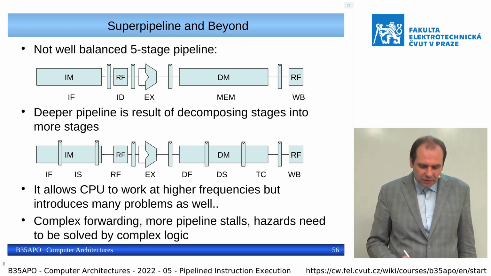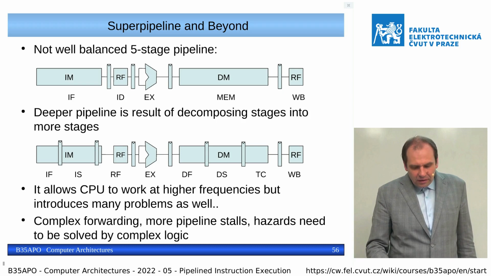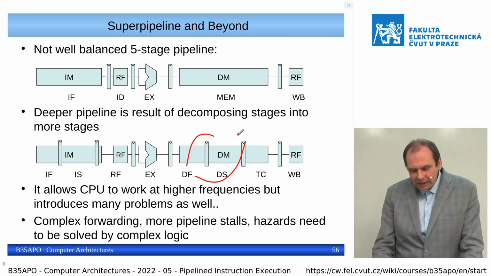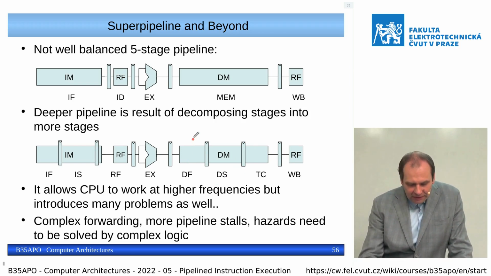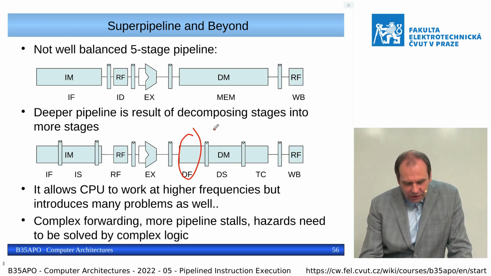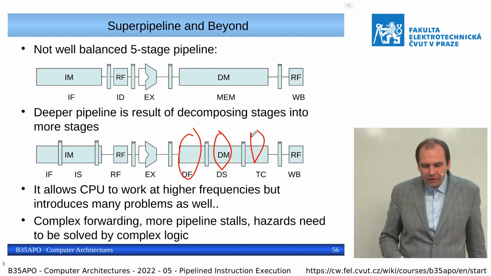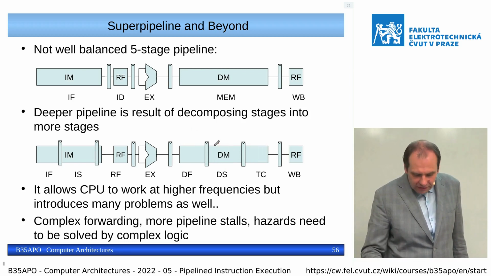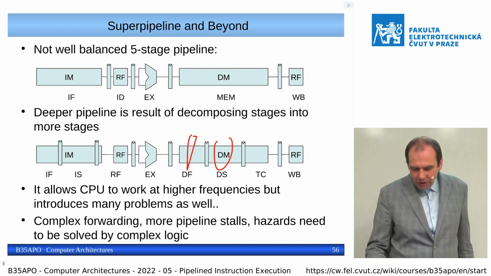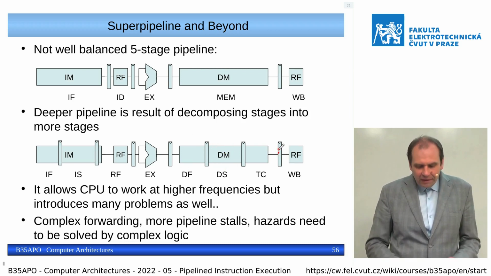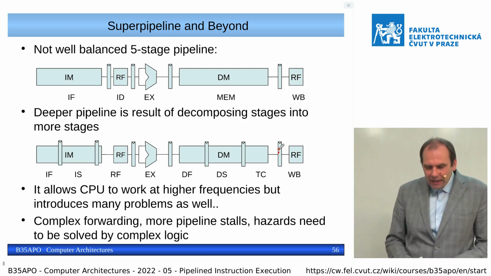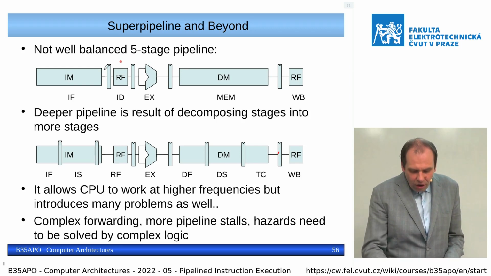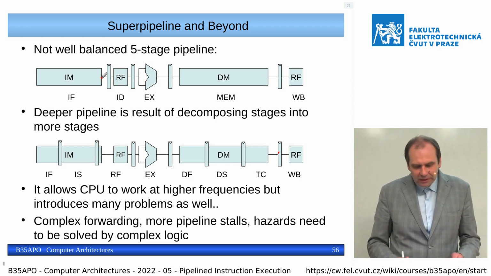So it is usually better, or okay, it is hard. It is better to observe, for example, cache, or we can have a pipelined cache, where we do the initial decode of the address, then in the second stage some access and so on, so that we can overlap the operations. So basically we divide it, not as a single operation, but as more operations. But anyway, we try to balance the pipeline such a way that all the stages take about the same time.